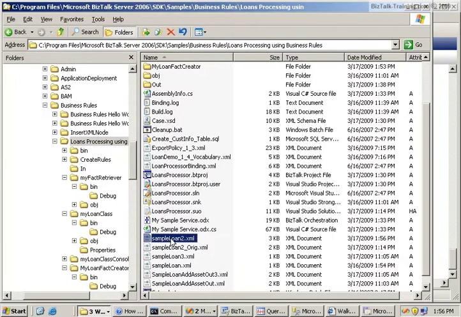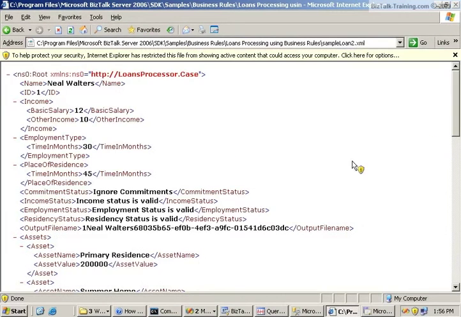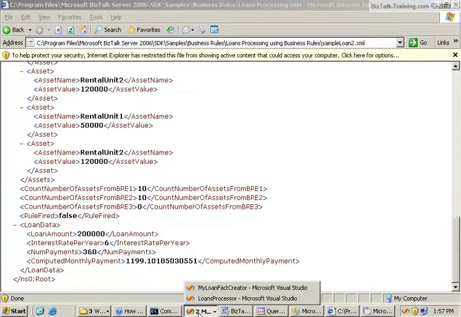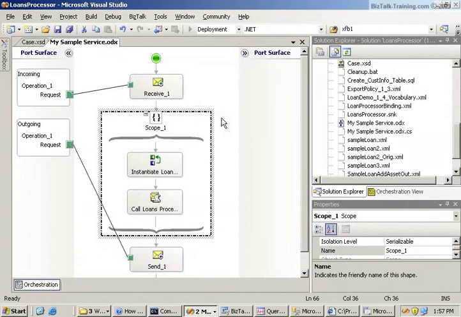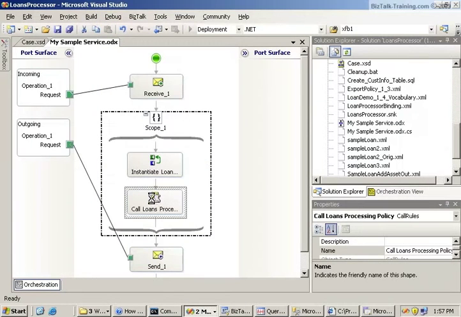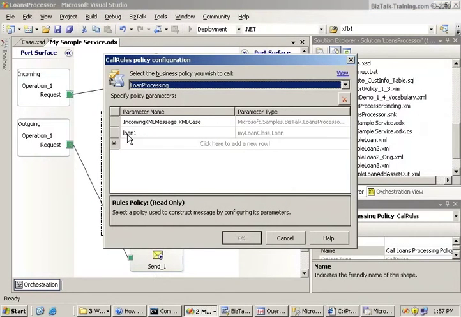So there's sample loan 2 loaded in the browser. Scroll to the bottom and ta-da! We have $1,199.10 plus some fractional cents. So what that showed, just to kind of recap in this video, was that we could run an orchestration, which is right here, and we could create an instance of an object, and we can pass that instance of an object to the business rule engine right here as an object name, loan1 of type myClass.loan.